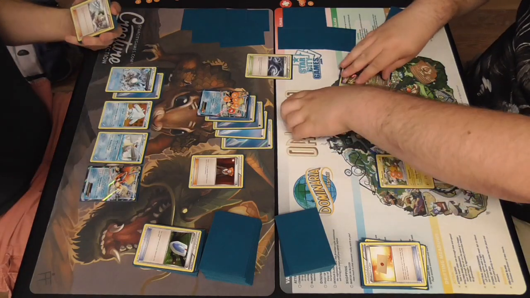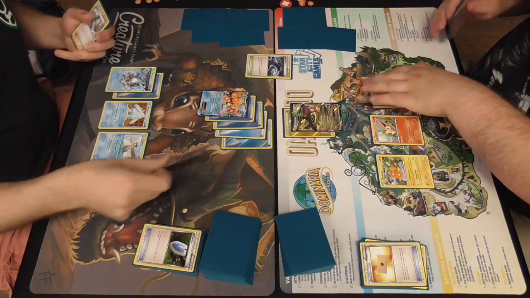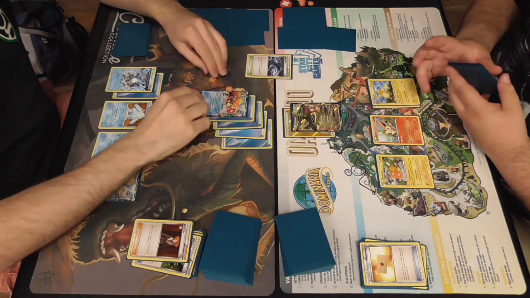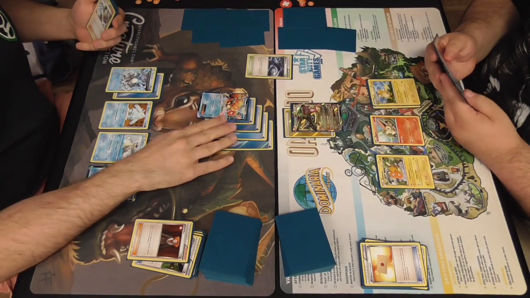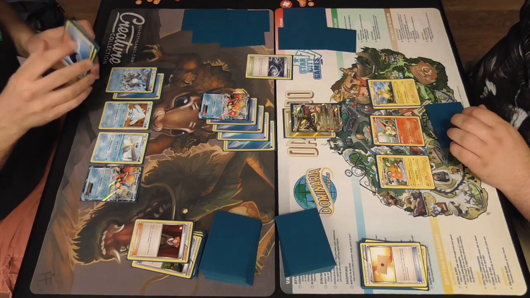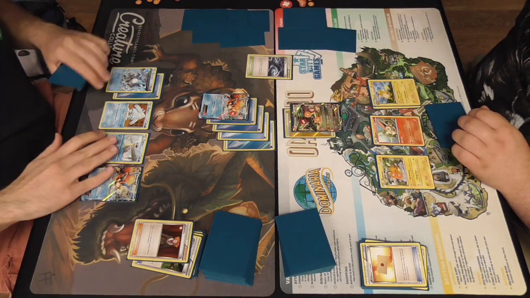Well, I was not ready for this to happen. I'm going to use Rough Seas to heal 30 more damage from Keldeo. And then I'm going to attack for 130. That is 130 damage on Rayquaza. And that ends my turn.